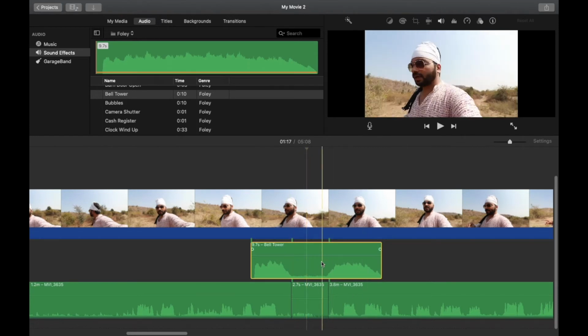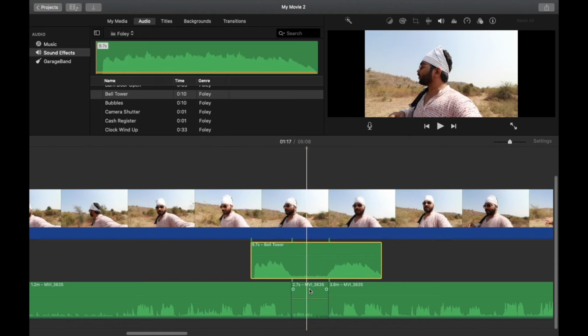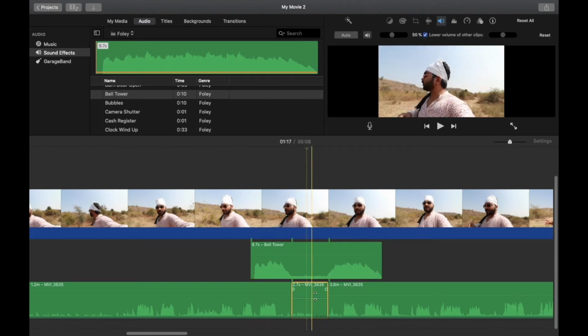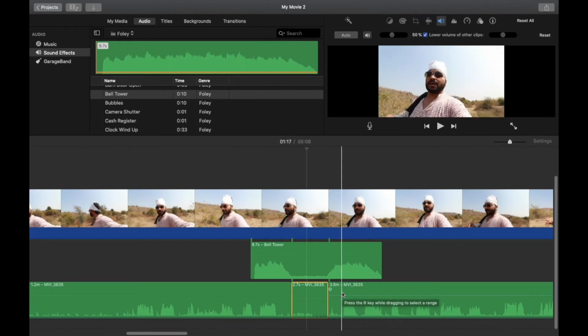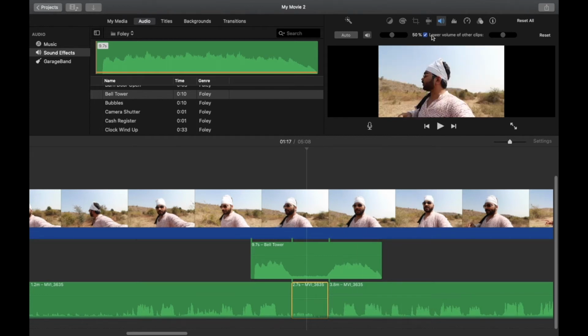Again it raises. This is because for this particular portion of the voice of this audio clip, we have checked this box, lower volume of other clips. Now if we uncheck this, this will be the same. We check this like this. So whenever there is narration or you say voice of the video clip, you can, by using this facility here, automatically lower the volume of the music, background music, sound effects, foley, etc. To what extent this is to be done can be adjusted from this slider.